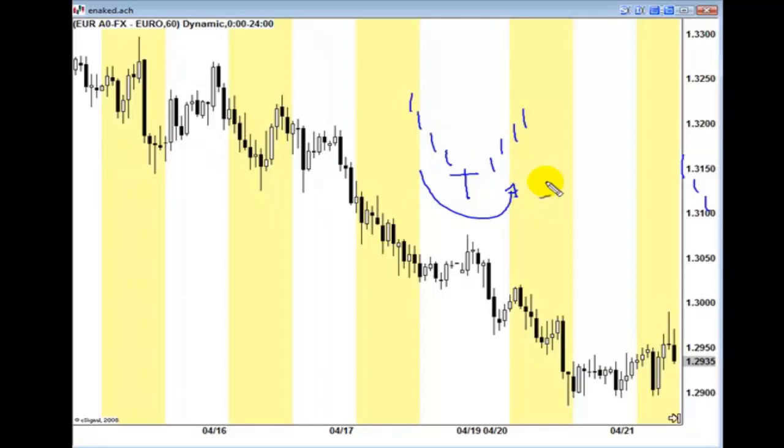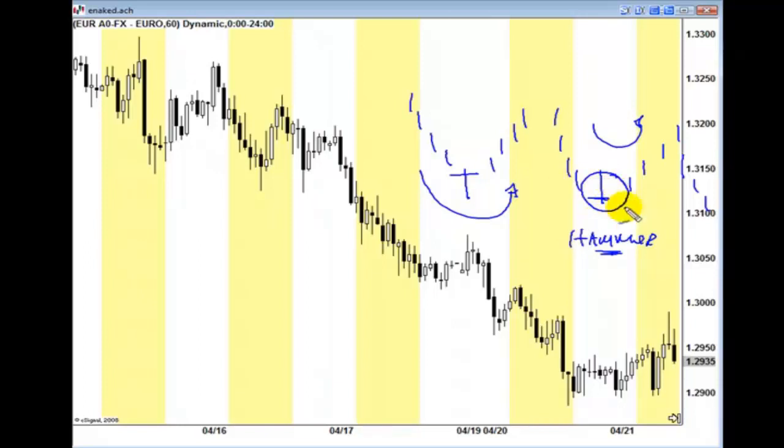So what we're now looking for is the same sort of thing, but in this case we've got the trend going down, and we've got a spike high at the bottom of the trend instead of a spike low, and then the trend reverses and carries on upwards. Now that candle there is called a hammer. I had to look at my notes there for a while. That's called a hammer candle because it looks like a hammer. And what they often say is that candle's hammering out the bottom of the trend. It hammers out the bottom.